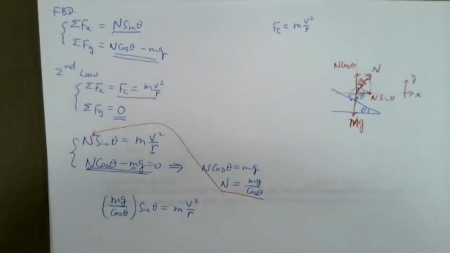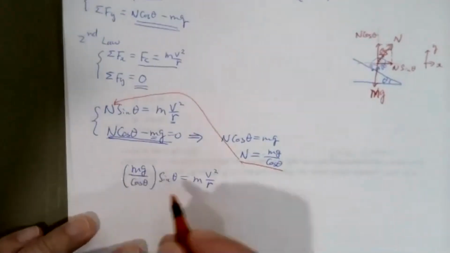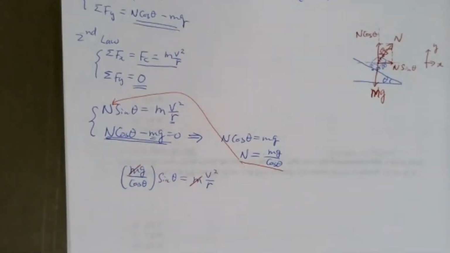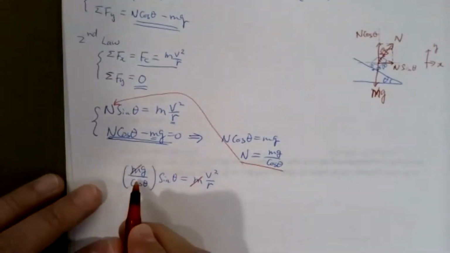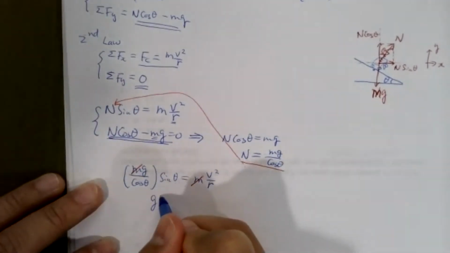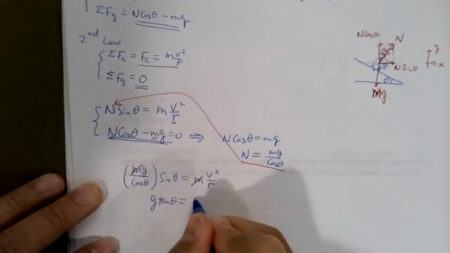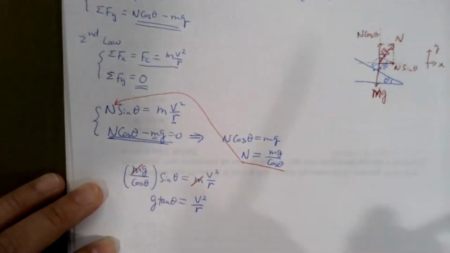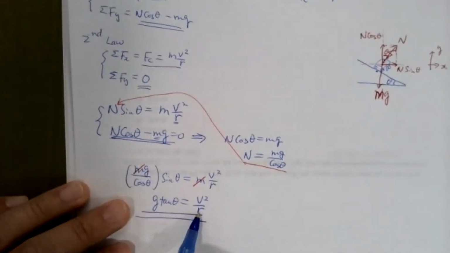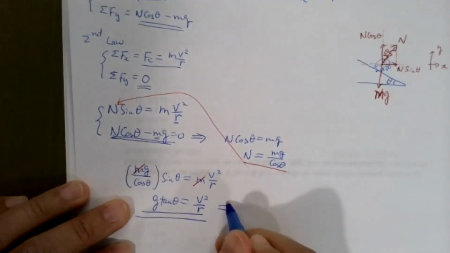Then look at this relationship here, you probably figure out that the mass can cancel out, right? So then you have g sine over cosine, that means g tangent of theta equals v squared over r, right? So this is what you have for the expression over here. Now you can see r is the only unknown here; v is given, g is 9.8, theta is 21.5. So you should be able to solve for r here, okay?